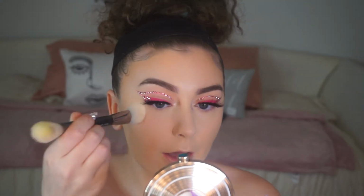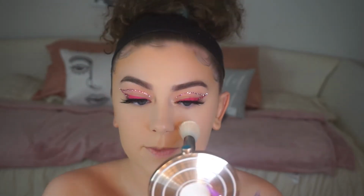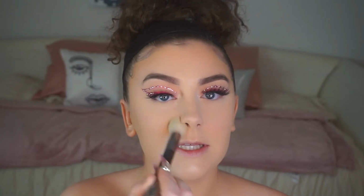This creates a flawless finish. I can't describe how much I love this powder. Take this side of the brush and go ahead and swirl that around. That helps mask your pores. Not mask as in cake on foundation, but it kind of eliminates the sight of them.